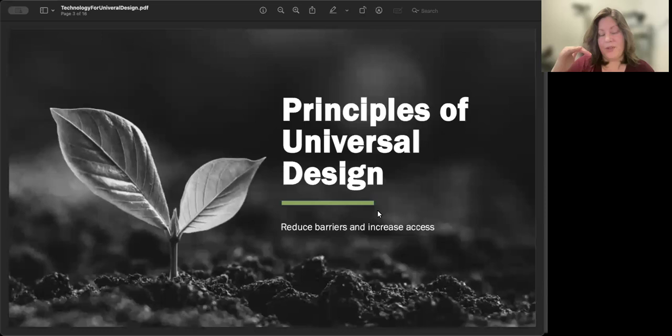And the idea behind the principles of universal design is that instead of trying to find all these edge cases, or just the general case that you're not aware of, because the general case doesn't include the designer, you could aim for these principles. So as long as you aim for the principles, you're getting a wide variety of users using whatever it is you're designing. And so in the case of a course, you can ask yourself, okay, so what can I do to reduce barriers that students might have in general? Not specific student barriers, but what are some general things that might prevent a student for any reason, and increase their access to the course and to learning and to the experiences I want them to have.